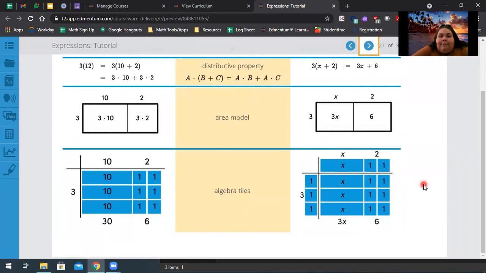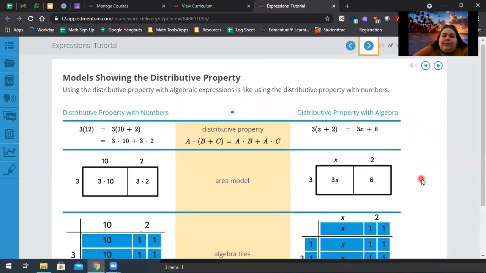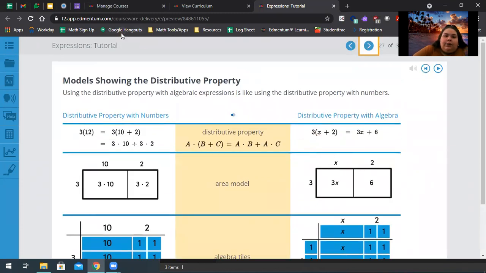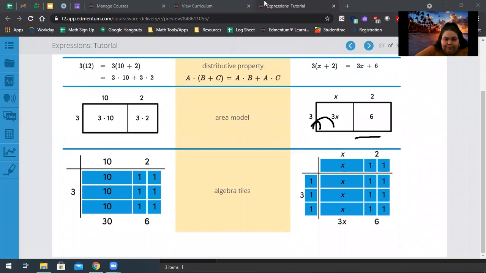So here are a couple examples that we use for distribution. My preference would be the distribution at the top where you can draw your lines, right? I distribute this in here and this in here, and you come up with your answer. There is also the box, where you break up the two terms inside the parentheses and place the number on the outside. So this is, again, the distributive property.